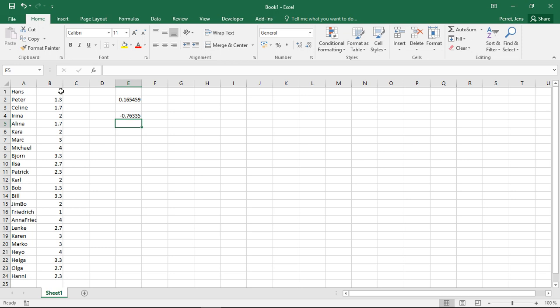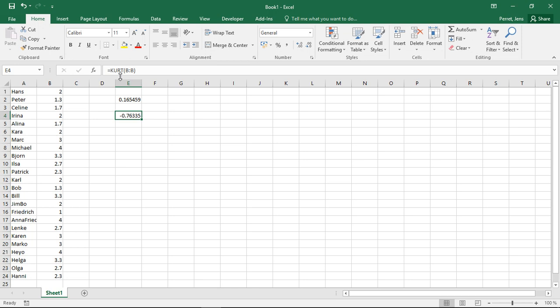And some people might be wondering why they get a negative value here. That's because when we use the function for the kurtosis here, we are not calculating the kurtosis as it's defined in a statistics book. We are actually calculating the excess. Well, what's the difference between the kurtosis and the excess? The excess is nothing else than the kurtosis minus 3. Why 3? Because we're always taking the normal distribution as benchmark. And the normal distribution has a kurtosis of 3.